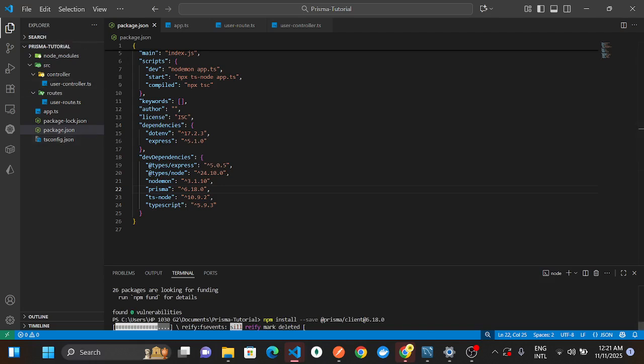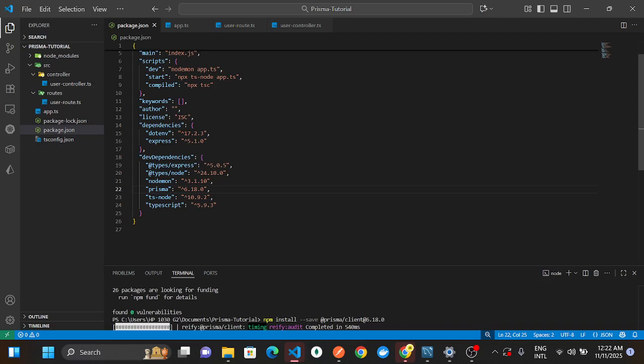So what this library does, this @prisma/client, is that it allows us as a developer to use Prisma and integrate with our Node.js to query data from our MySQL or Postgres database.